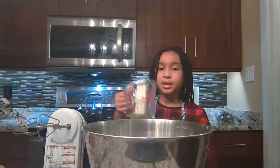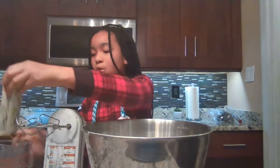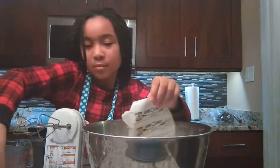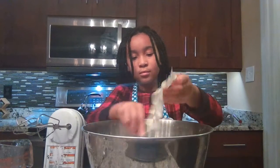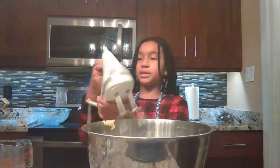And you need to melt your butter for 20 or 30 seconds. It doesn't really matter what you put it in, but melt it for 20 or 30 seconds and then pour that into your bowl. You can put that off to the side, and that's all. And then you mix it and put it on medium speed on your mixer.